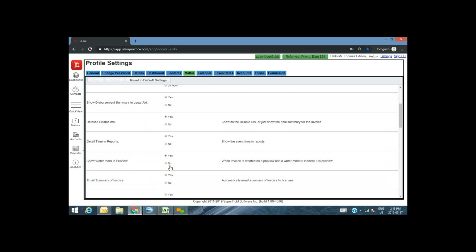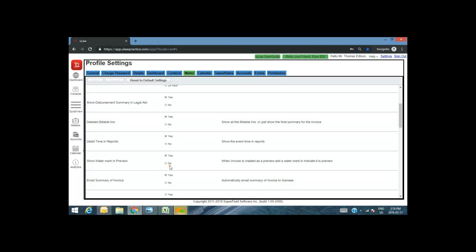Very important aspect is uLaw provides you the opportunity to generate pre-builds or previews of your invoices prior to you generating an actual invoice. So the preview is, of course, a harmless document. It does not generate any invoices, neither does it generate any ledgers, but it's just a visual representation of what a typical invoice may look like in that instance for you to review before you send it to your client.